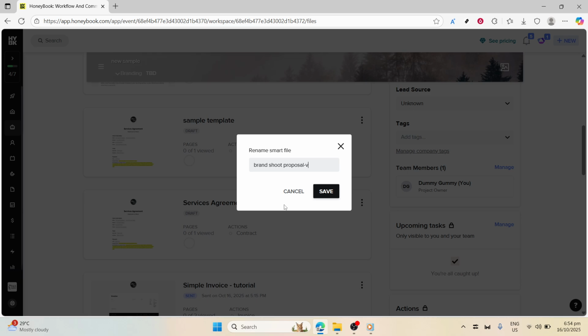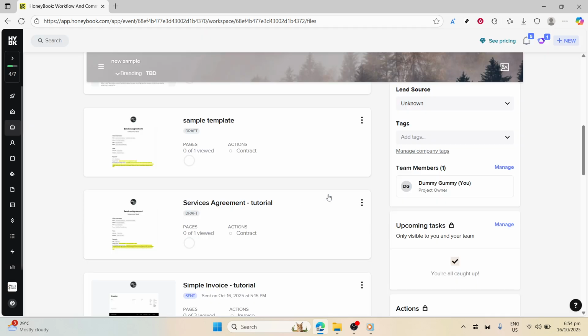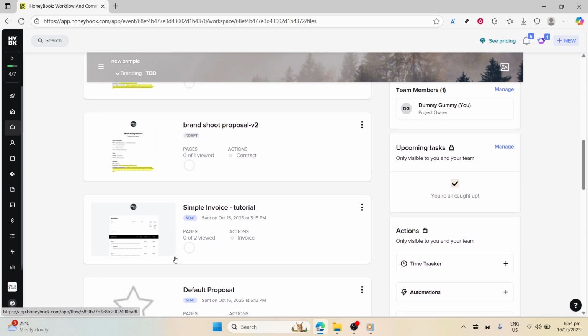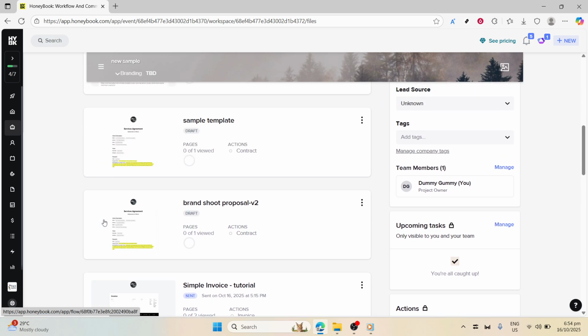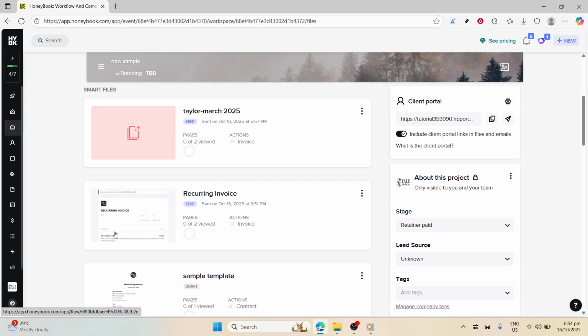Once you've carefully crafted your file name using this method, the next step is to click on the Save or Send button. This action finalizes your file's name and ensures that it appears as designated within both the project overview and the client view on HoneyBook. This clarity not only aids in file retrieval, but also enhances communication with clients who will appreciate the streamlined organization and transparency. With these strategies, you'll master the art of naming files in HoneyBook, making your business management smoother and more effective. I hope these tips empower you to create a streamlined, organized system that saves you time and effort.